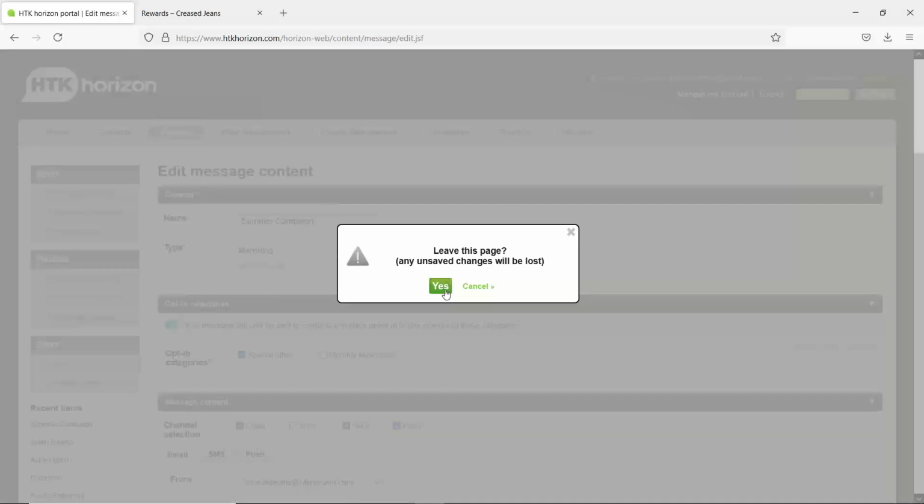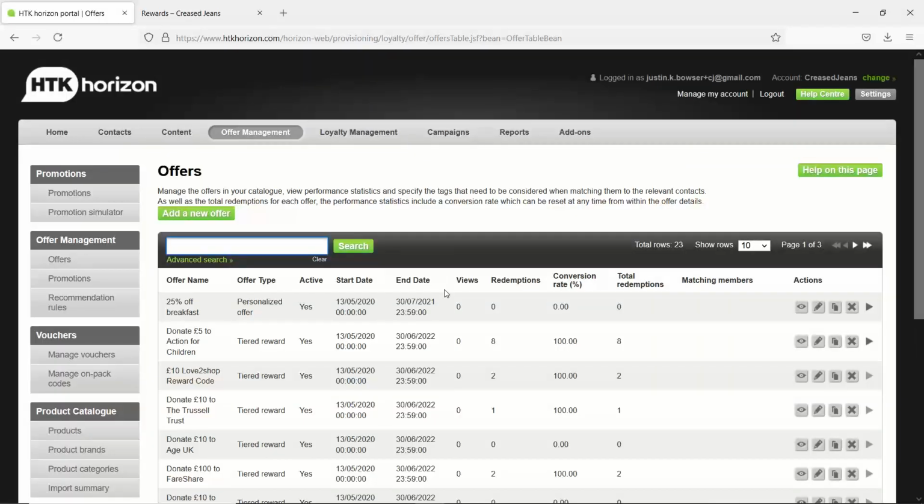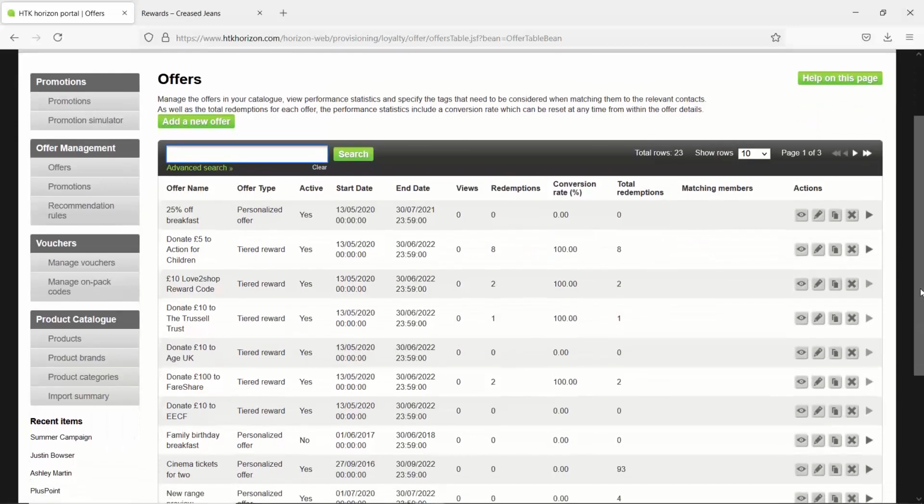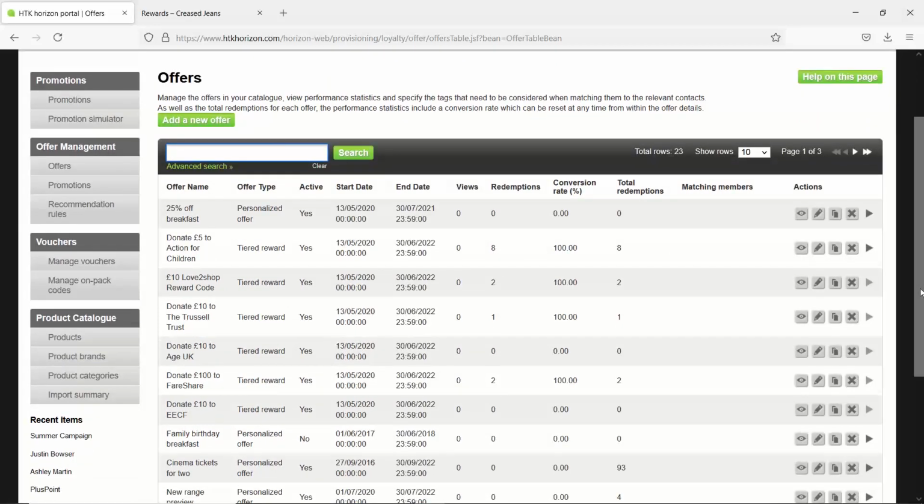Now those next best offers, whether it be for a surprise and delight or a loyalty offer, again, they're configured in the offer management area of Horizon. So this is, again, a good way of nudging your customers in the direction you want them to take, whether that be for re-engagement, cross-sell or upsell, whatever it might be. You can create offers through configuration rather than coding. And again, they can then be immediately served through an API into a website, mobile app, point of sale, or whatever channel you want to use.